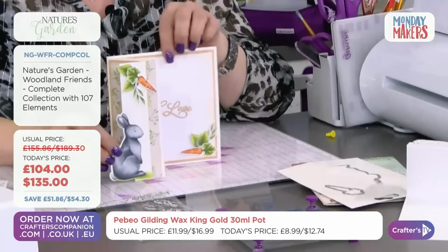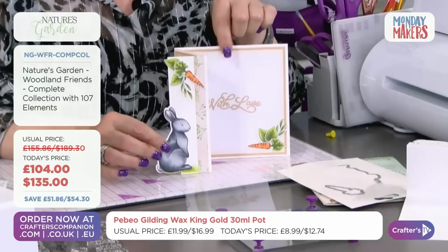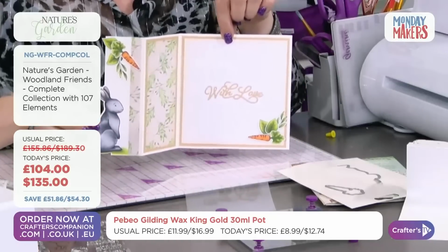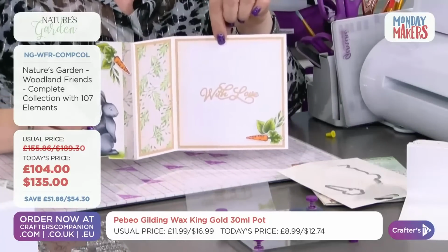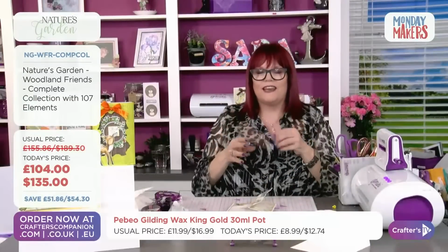So again, this is just a fold back card. Let me just bring that there for a second. And you've got that lovely element where it cuts on the edge. Colour them in with whatever chosen colouring spectrum you want to use, like the tri-blend brush markers or the aqua tri colour if you want. But again, look at that. Just looks really, really fabulous. So easy to use, so super cute to use, and anybody receiving anything is going to get that same fuzzy feeling that you get when you see animals are so cute, and these Woodland friends are no exception.